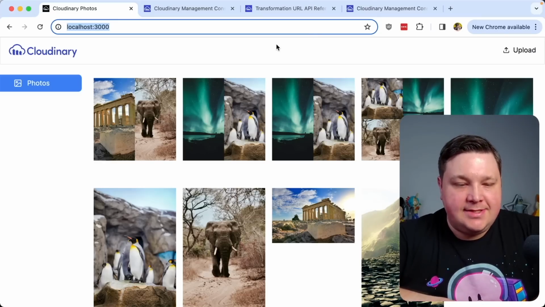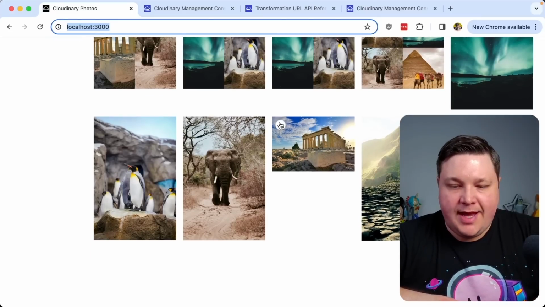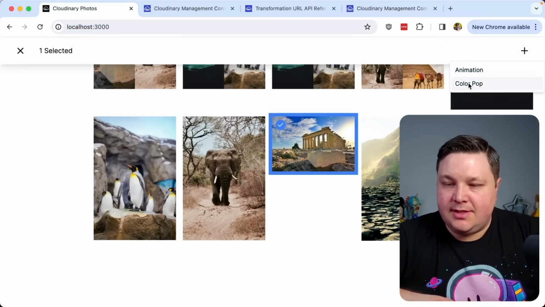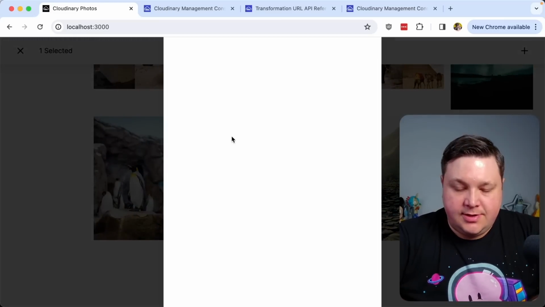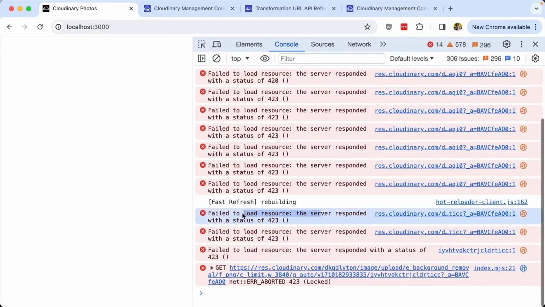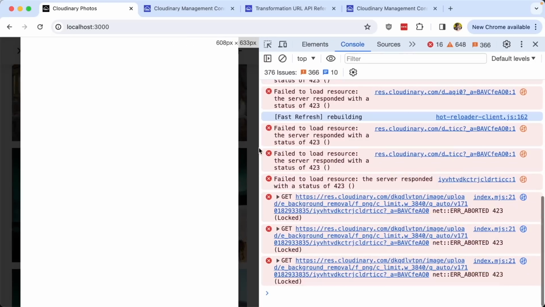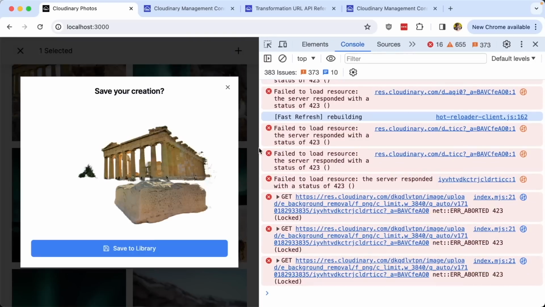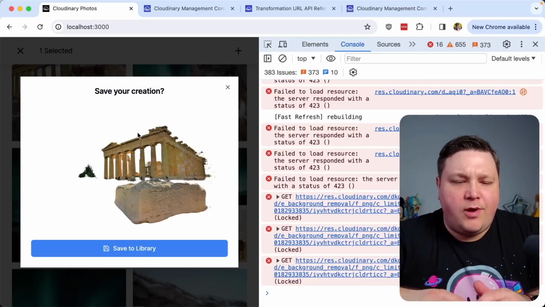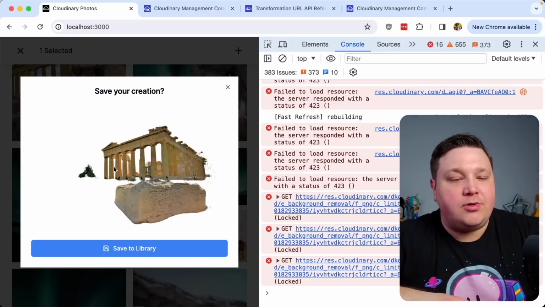So now, heading back, let's test this out. Let's pick out this picture from Athens, and I'm going to go ahead and click plus, color pop, and it looks like we have an issue. So let's look at the web console for a second, and it looks like we're getting those 423s. Now, if you remember, the 423 status means that it's processing, and we have a little bit of an issue there, where we can see once it was updated, we were able to get that actually added into the UI, which is great. But in the meantime, we need to actually poll for that background to be removed before we can actually display it. Now we could probably try to fix up the UI so that while it's polling, it's going to show properly inside of here.